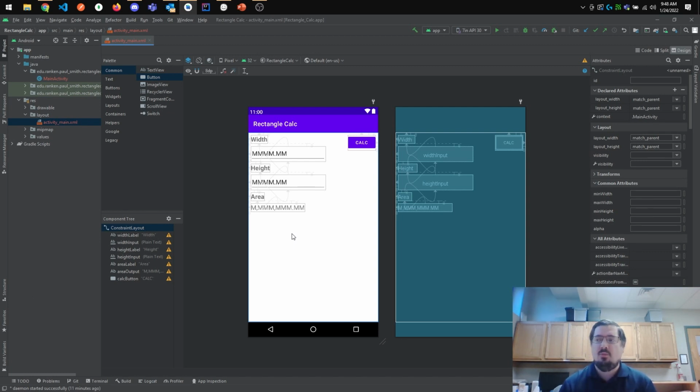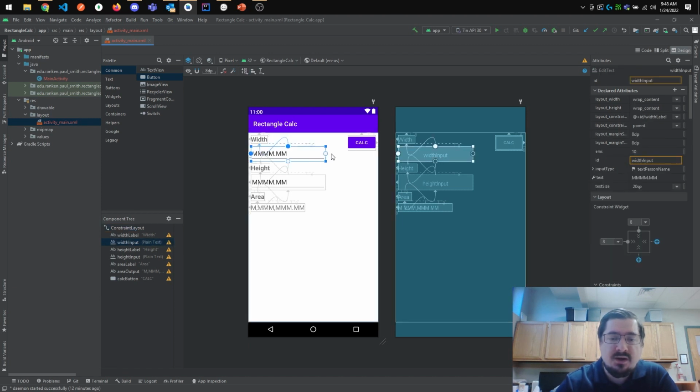But in reality, I want a wider area for the user to be able to click on. And so that means I need to stretch these things out. So in order to stretch it out, first I need to give some anchors. And that anchor is going to, first of all, tell it how far to stretch, as well as limiting how far it can stretch. So I'm going to drag this over to the right.